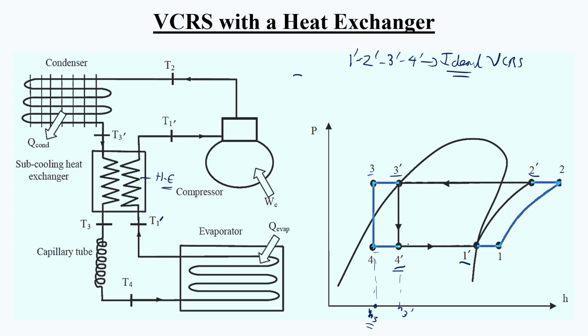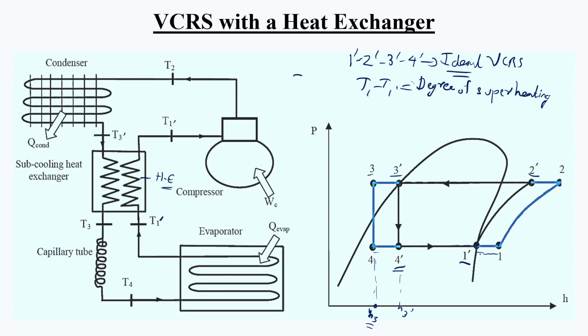This is an advantage for our VCRS, which gives more subcooling or refrigerating effect, as well as avoids any damage to the compressor due to the entry of liquid particles. So the saturated vapor will be made devoid of any liquid particles. It is getting heated from 1 dash to 1, and this temperature difference between 1 and 1 dash is specified as our degree of superheating, since the point is shifting to the right side of the curve.